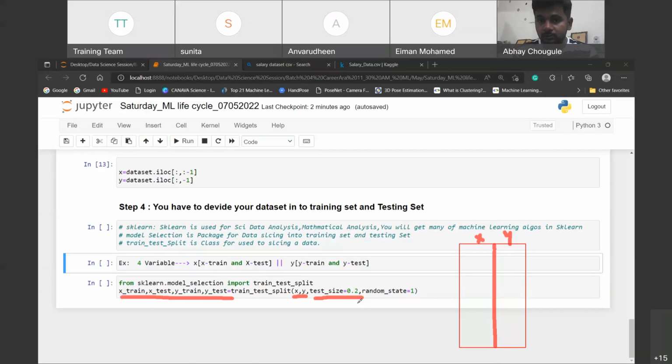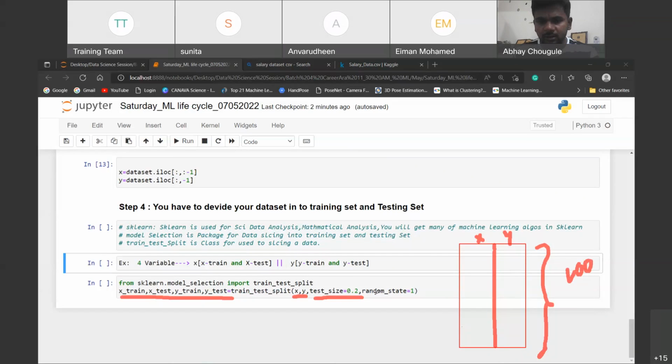So now you guys are thinking, is 0.2 nothing but 20%? Yes, 0.2 is 20%. Let's check out one thing here. The way I have passed the test size equals to 0.2, then your whole data set is nothing but your 100%.